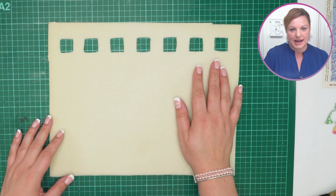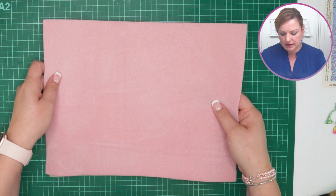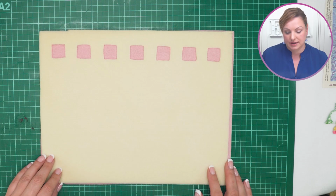I'm going to go ahead and cut all of these out, and I'll be back to show you how to glue it together. So once you cut the holes out, you can either make this into a full-size bead mat, and by a full-size bead mat I mean we can add one right behind it, and this can go into your bead tray as well.